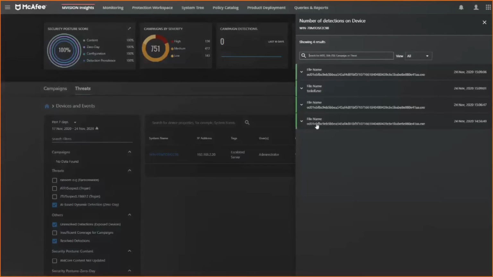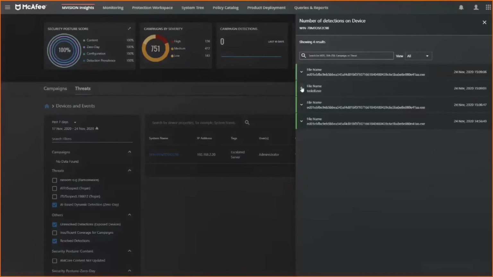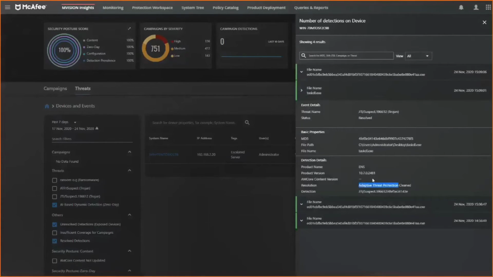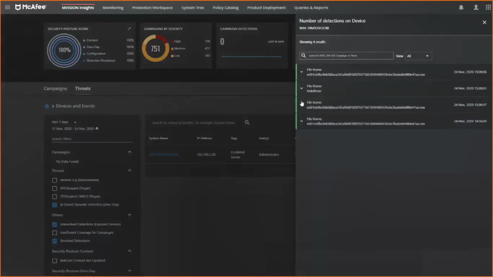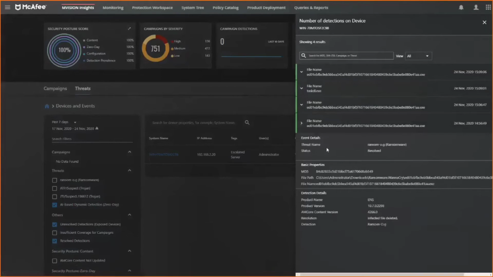So you can see all these, the AI-based dynamic detection, which is the enhanced remediation thing. And all these others. You can see that the one that involves web control is not here because it was never analyzed by McAfee. It just blocked that file because it's from an unreliable source. This signature-based detection.